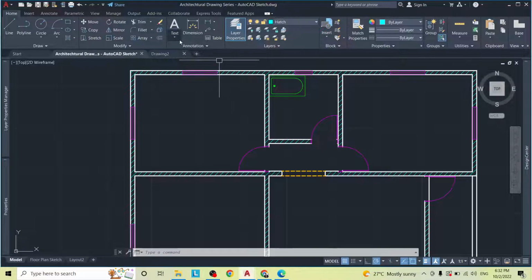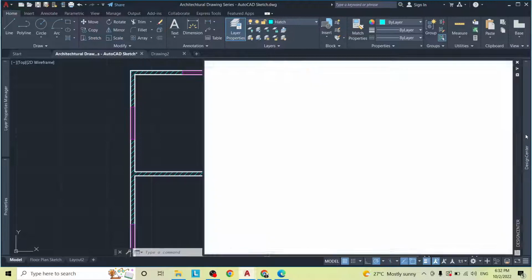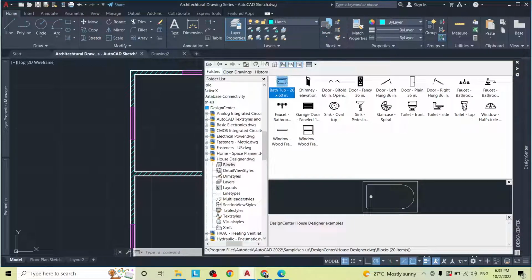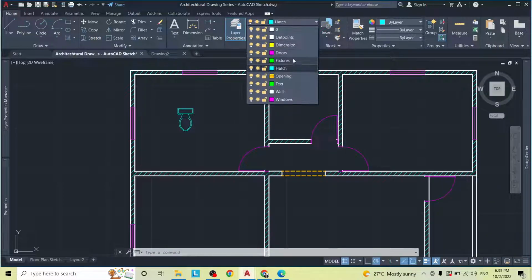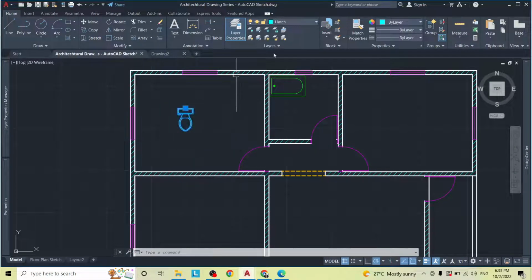Okay, so let's go across to the design center and insert the toilet like this. Everything is still coming on this layer. I need to change everything to this layer. Let me just select that layer. So now this is our layer. I need to rotate this negative 90 degrees. Actually, no, I don't want to rotate it. Let's just put it right there.